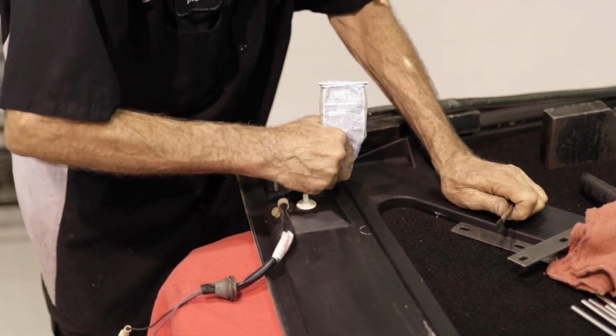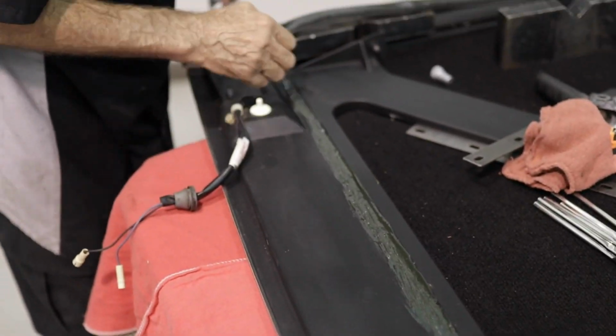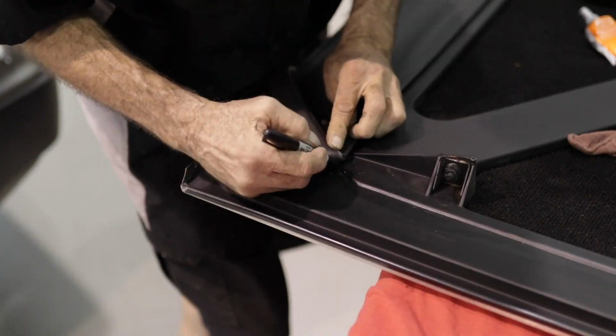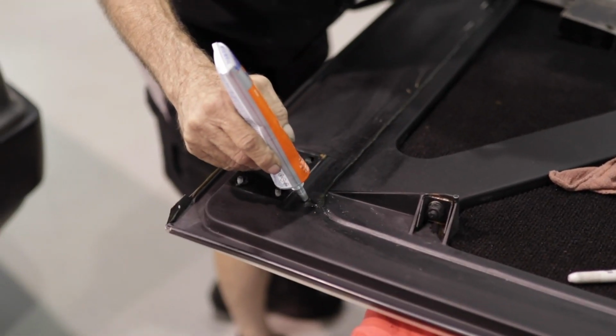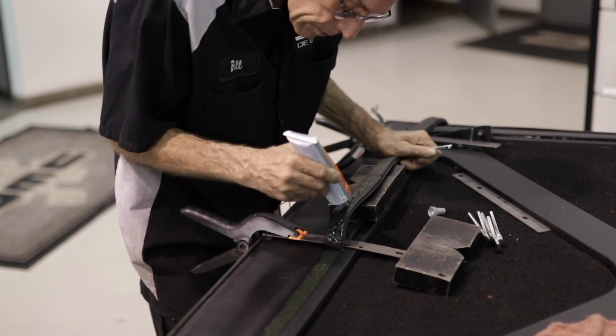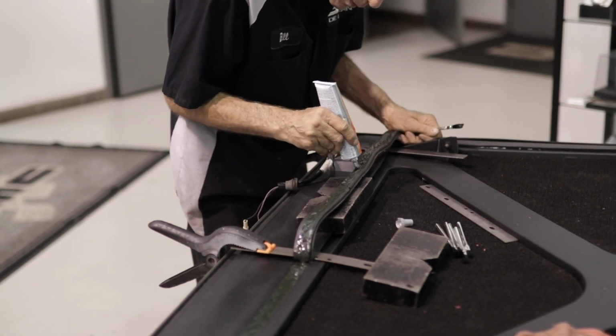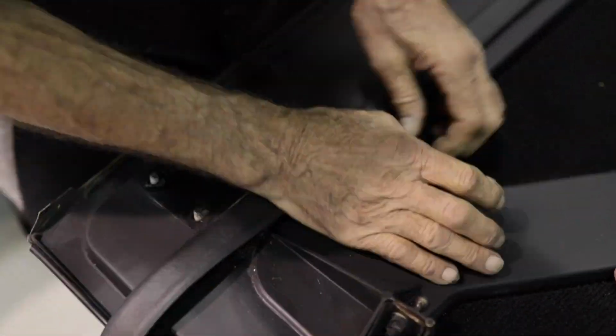For the second half of the curve, you can go about halfway down the bottom edge of the hood. The second half of the bottom edge of the hood and the first half of the final corner can be done at the same time. Taking your time to use an ample amount of evenly spread adhesive along with the weights and the clamps are still key to getting a good final result.